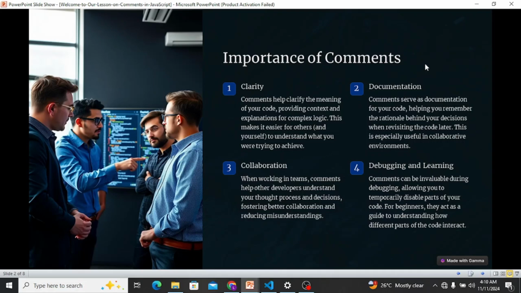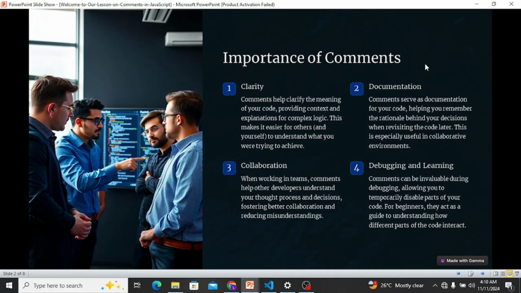And the last but not the least is the purpose of debugging. Now comments can be invaluable during debugging. Yes. Now when you have a very complex amount of code, you are definitely going to experience errors, which are bugs, right? When you have comments, it makes it easier for you to debug that code. Why? Because you already have something telling you that okay, this particular line of code is doing this. Okay, the error is not coming from here, definitely, because this comment is showing that this particular line of code is doing this particular thing, and this thing that it is doing is not related to what is being affected by the bug. Do you get? So making use of comments will make you debug a lot faster.